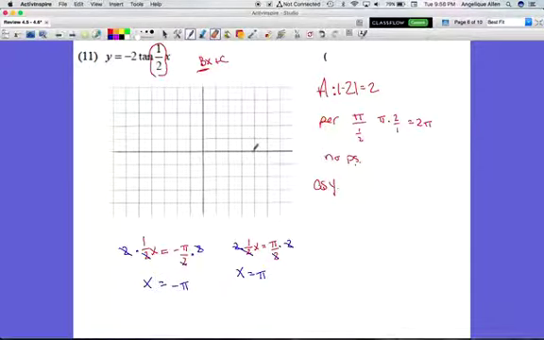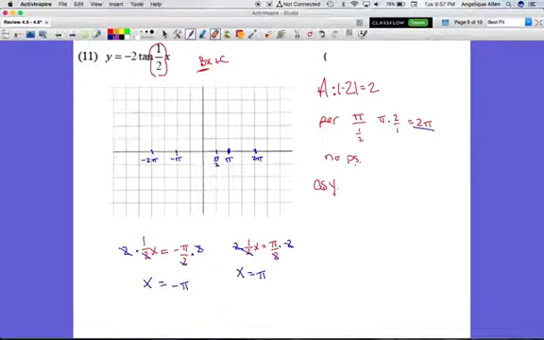So the period is 2 pi, so I've got to fit 4 pi on here. If I make 1 pi 4 boxes, I don't have enough room for 2 periods. So I've got to make pi 2 boxes. Okay, so each box is pi over 2, or half a pi. So you can label as many as you need to. Negative pi is 2 boxes. 2 more boxes is negative 2 pi.